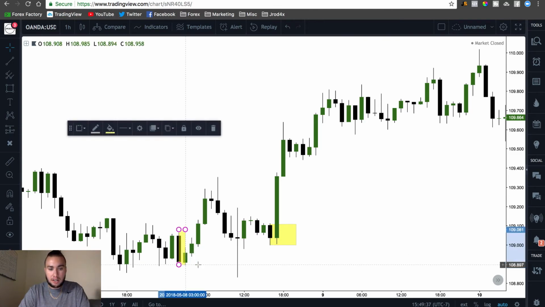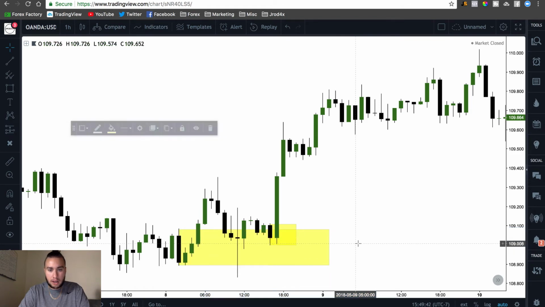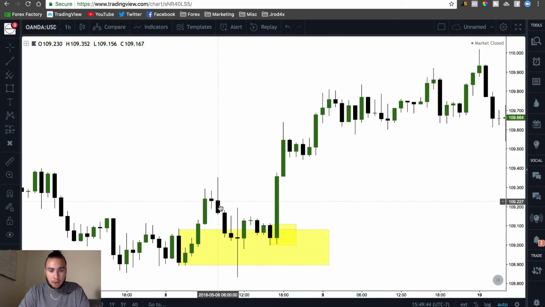So what I'm going to do now is draw this yellow box across, okay, and you can see that the market traded into the ICT bullish order block. Now this candle was probably news or something like that, and we did get a big ugly wick down and then push back up. But you can see the bodies of the candle closed within the ICT bullish order block. So that's primarily what I'm focused on, the bodies of the candles.